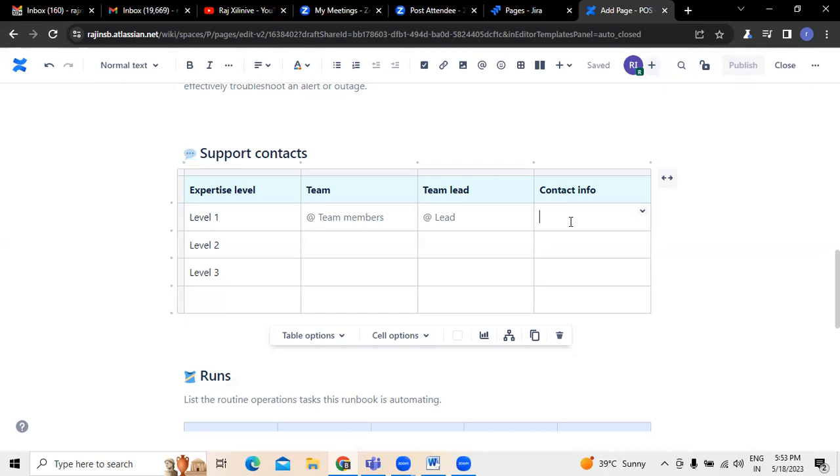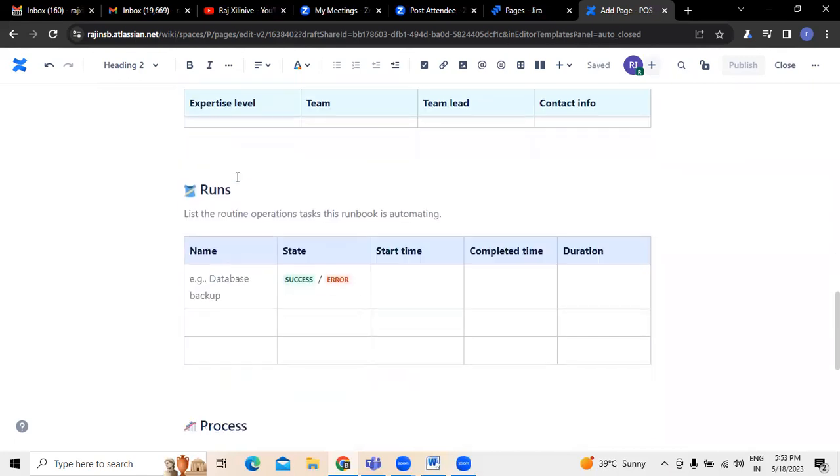So based on the level of expertise, any production support or support relating to queries raised by the team will be taken care of accordingly. That's what the support contacts are generally about. At the same time, you can see there is an option where we can create the support contacts, and if you want, you can change them.